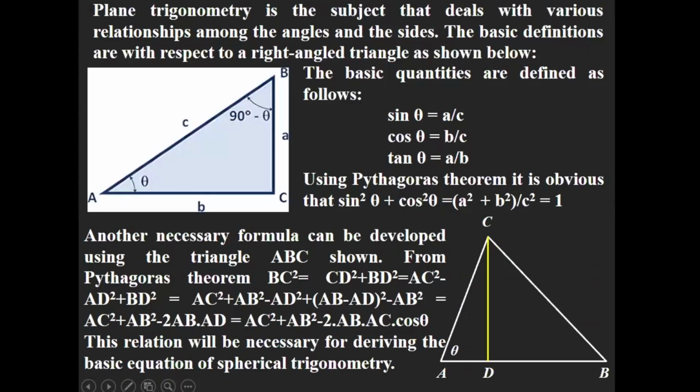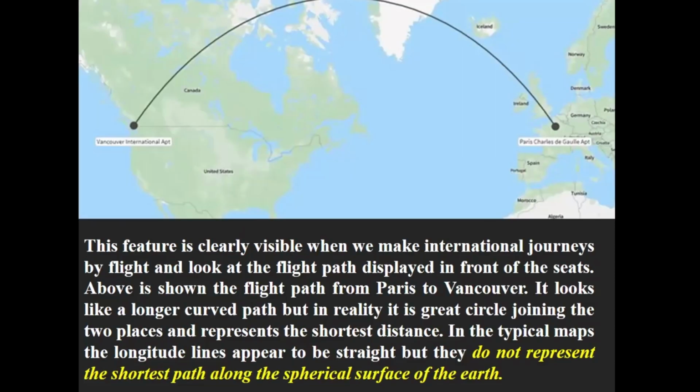So now, the first problem we had, how to define a straight line on a spherical surface, we have taken care of. That means the straight line equivalent on a spherical surface is a great circle. So please correct this also: make it latitude, not longitude. Okay, sir, I will change it. Yeah. So I think that point is taken care of.